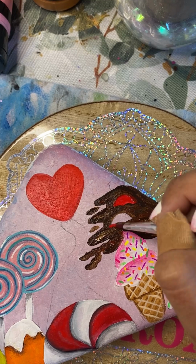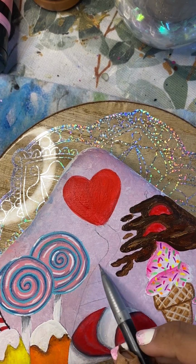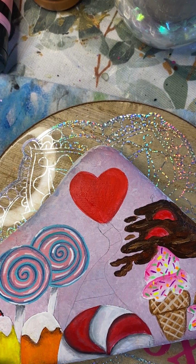And let's fill in these cherries. These cherries are going to need a second coat, which I end up doing a little bit later in the video. And don't forget the stems, because I ended up forgetting the stems and I had to go back.